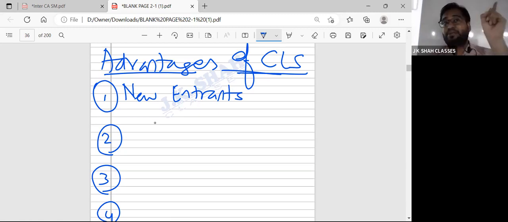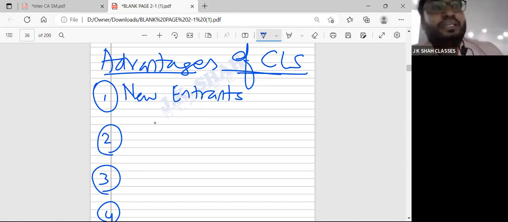So in that example, you were making 1 lakh units, I was making 1000 units. I tried competing with you. What happened? I went out of the market. Why? Because you were able to sell at a price below my cost. You remember this? So a new entrant will not be a challenge for the cost leader because it is difficult to come up with a cost that you possess, right?